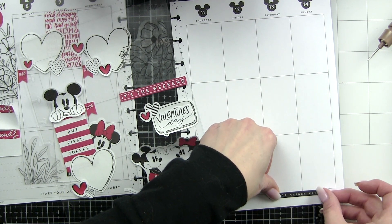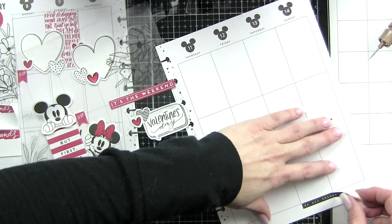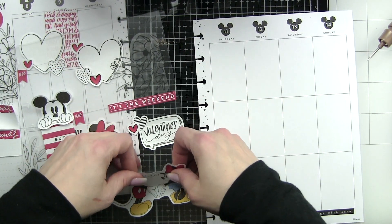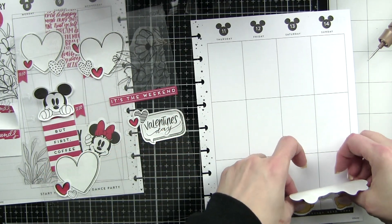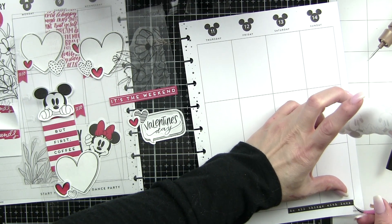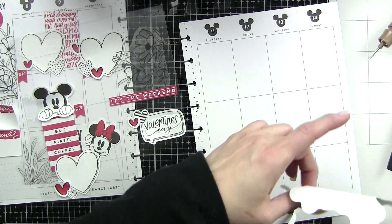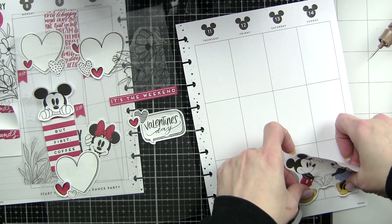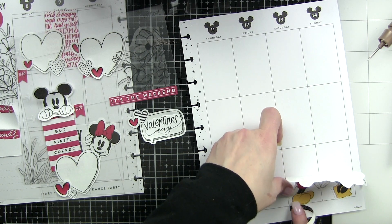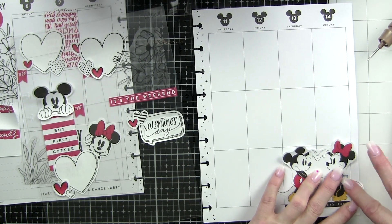So pretty limited as far as my sticker choices this week, which I know is kind of crazy because I tend to pull from a zillion different sticker books. I'm trying not to overthink it. But I'm adding this little phrase sticker down here below the boxes. I thought it worked better because I have a lot that I want to add over here. Sunday will be Valentine's Day, so that's where I wanted to focus my Valentine's Day image — Mickey and Minnie. I peeled that little sticker phrase up so I could place Mickey and Minnie down, and it's going to cover up some of that white space from their shoes. I didn't want the white going over this phrase sticker, so that's why I peeled it back up to tuck it down.